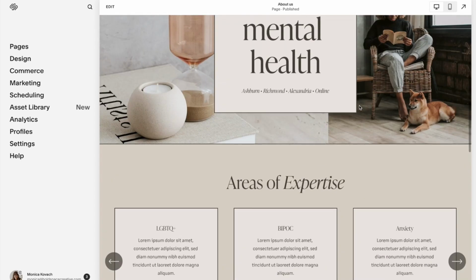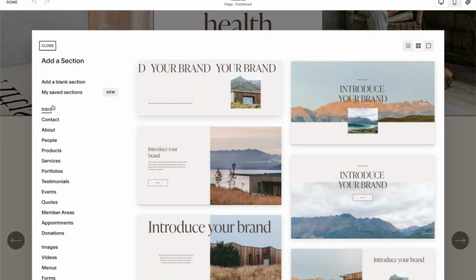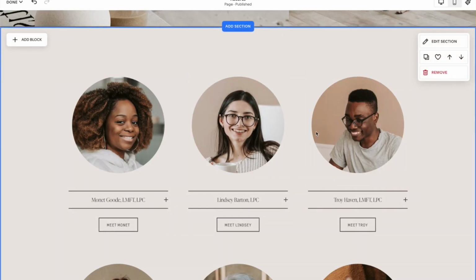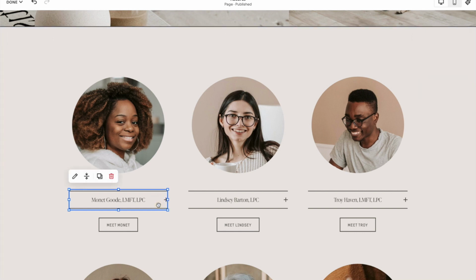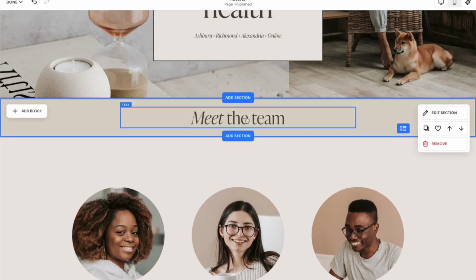And then in the future, let's say I grow my practice and I bring on team members and I'm like, hey, I know there was a Meet the Team section included with my original template, so I want to add that back in. So what I'm going to do now is click Edit on the page, Add Section, go to my saved sections, click on that bio section, and there we have it. So now I can edit the demo content that's here, and swap out the photos and everything like that. I can add back in that smaller Meet the Team section as a little header area there, and I'm all set.